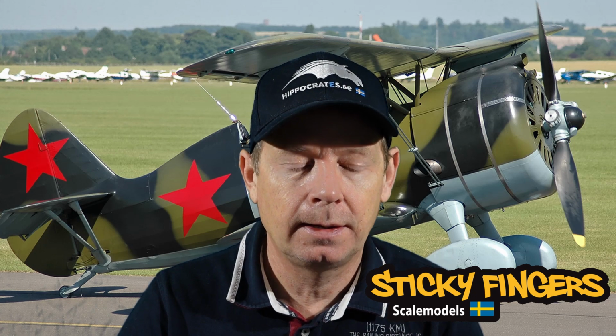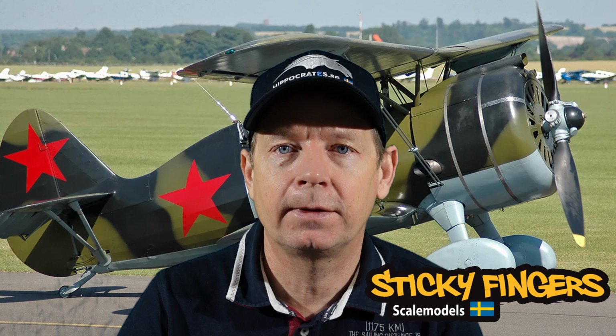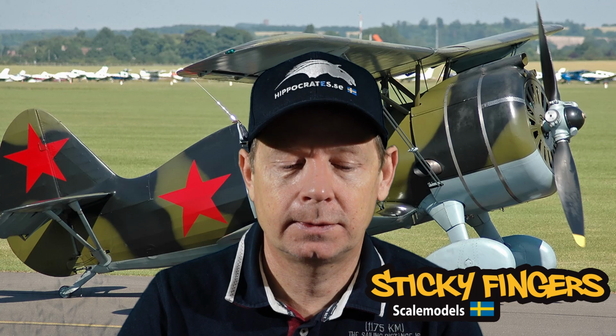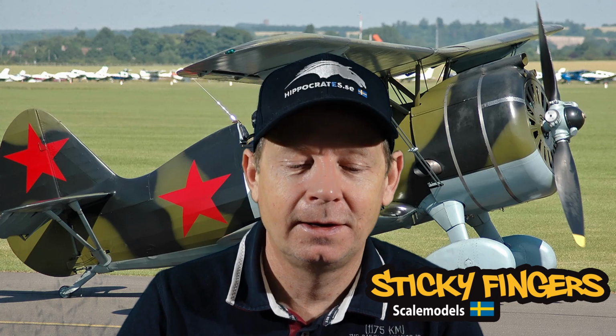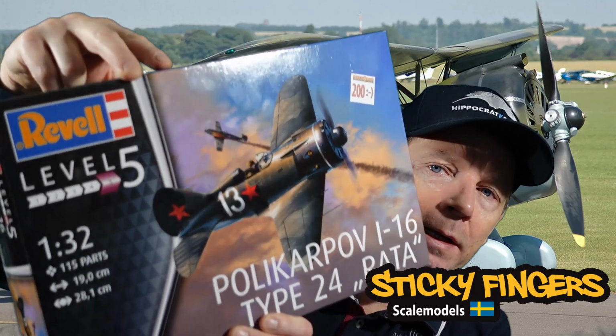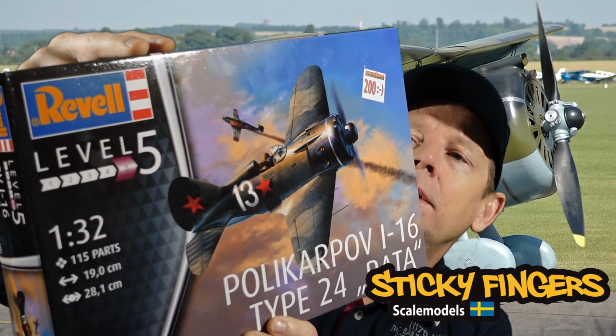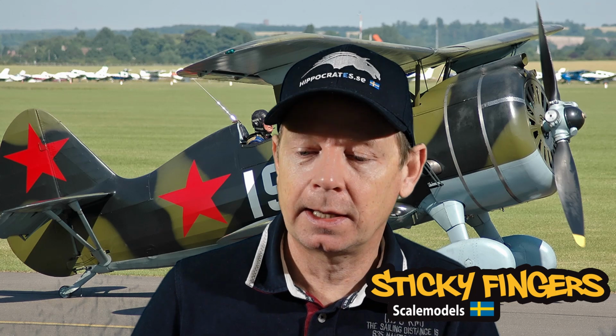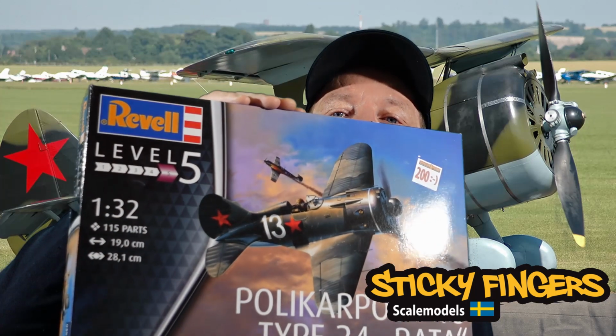So back to the plane I'm gonna build now. This is an offer that Lidl has in Sweden. It's like, I don't know what you should call it, like a dollar store or something like that. No, I'm totally wrong. It is sold by a dollar store, not Lidl. It's a Revell kit, and it was quite cheap, like 20 euros or something like that. It's the Russian Polikarpov, scale 1 to 32. I have never built a Revell model before, but it's a level 5, so I guess this is the most advanced model Revell does.